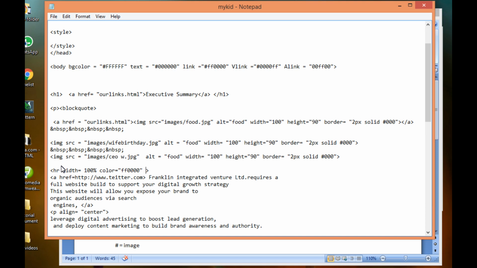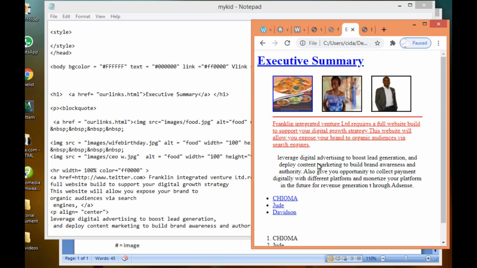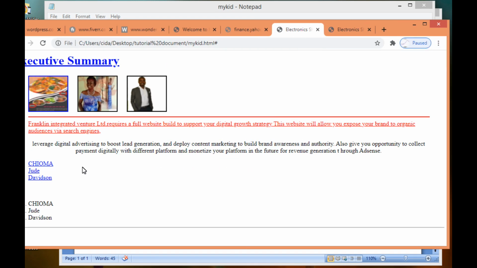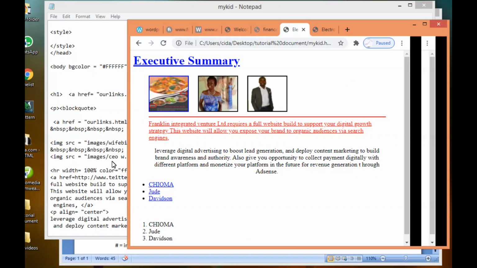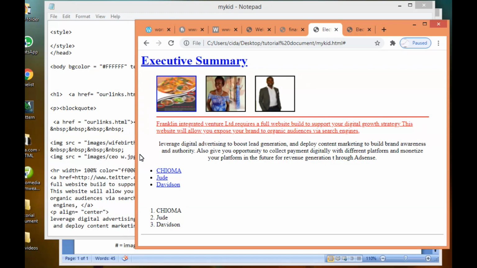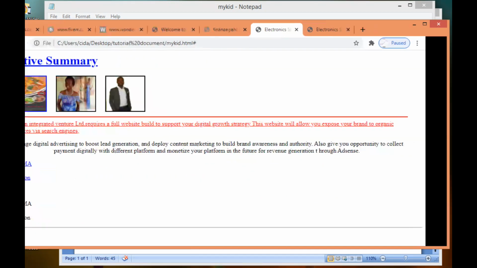When you say shaded, the line will be visible, but if you leave it without putting anything, the line goes with the browser because it's 100% of the information, so it goes with the browser.